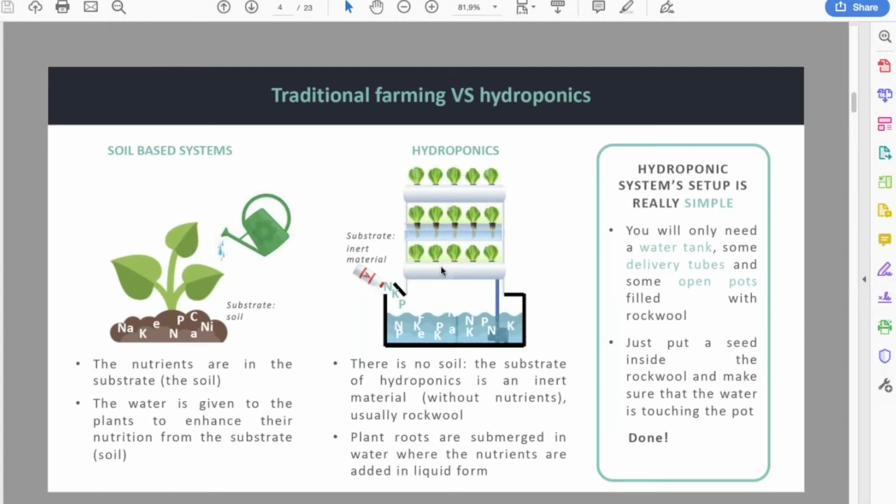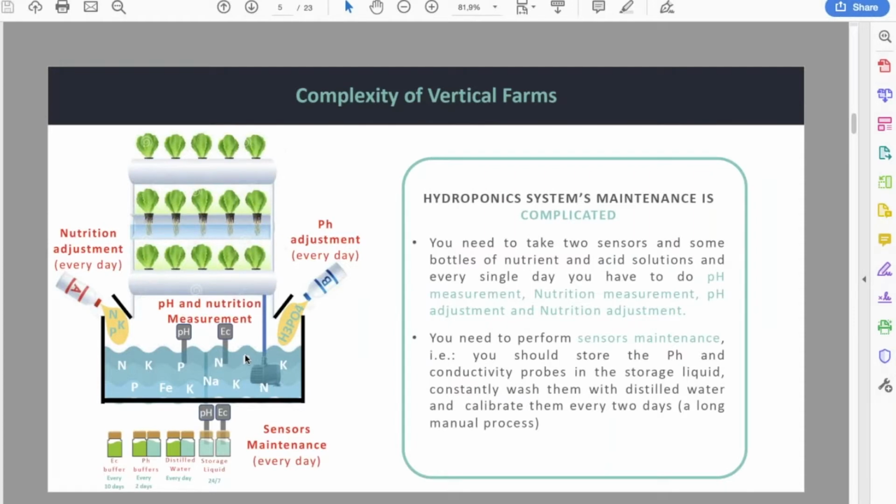So what I'm saying here is that vertical farming technically is really, really simple. A basic vertical farm only needs a water container, a pump that lets the water flow under the roots, and you're basically done. And the LEDs or the sunlight. What is hard though is to make sure that you get a crop, because you can't just put the seed and the plant will grow on its own. You have to do a bunch of actions, from the things that even the other presenters told about, like checking the lights and everything. A standard thing would be just to put an LED light and run it for 18 hours per day, but it can be refined definitely.